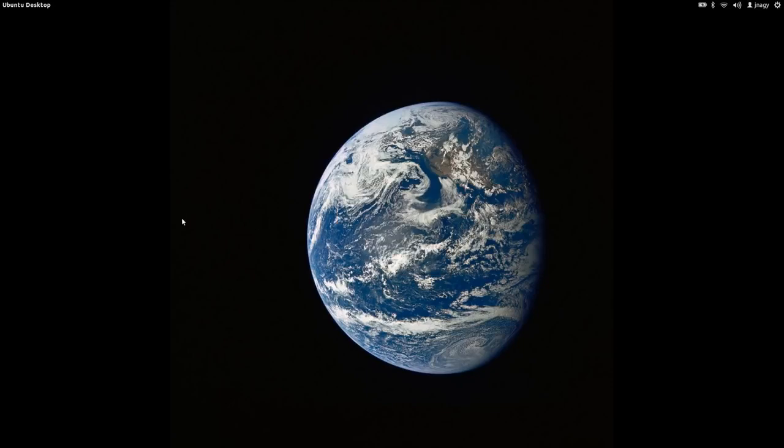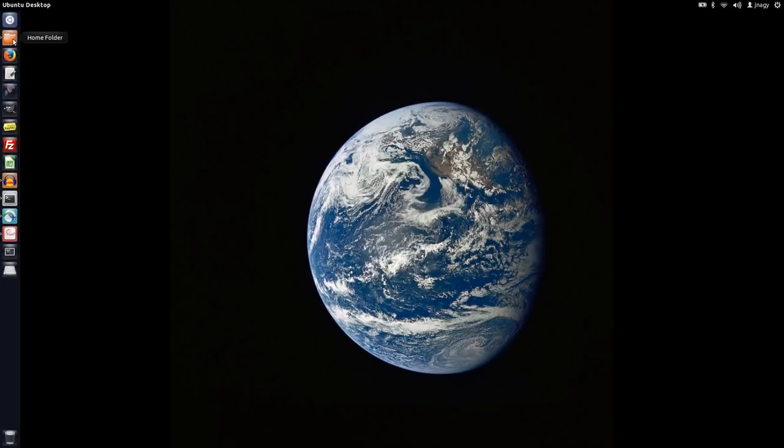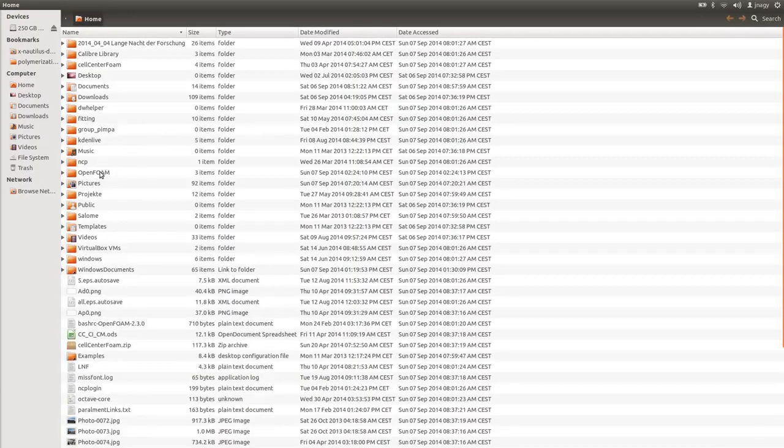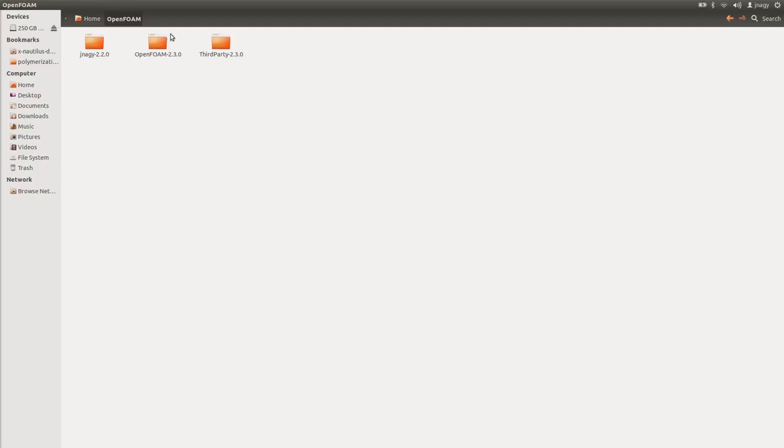Okay, let's just jump into the simulations. For that, I will open up a Nautilus here, and my installation is in my home. Here you see OpenFOAM 2.3. Your installation might be in /opt, and like I have the version 2.2 there, and then you take the tutorials from here. In order to operate in /opt, you have to be root. So either you do the tutorials as root or you copy this folder into your home.